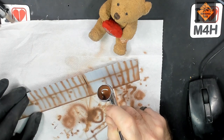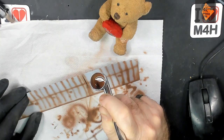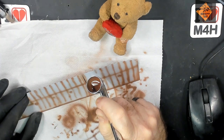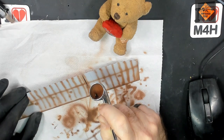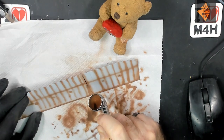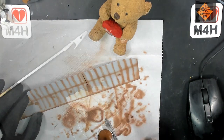There we have the upper wing pre-shaded. As you noticed on all of them, the lower wing, the cockpit and the upper wing, it doesn't have to be perfect, as most of it will be covered up by the next paint coat. It's just to give an idea of the spars being there.